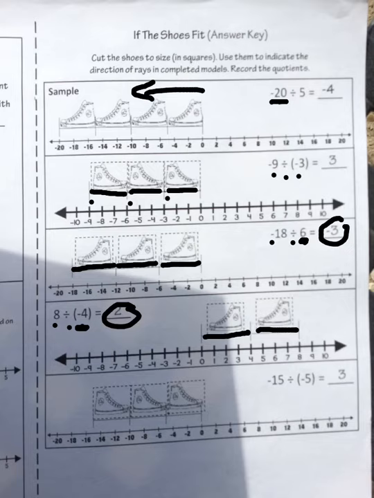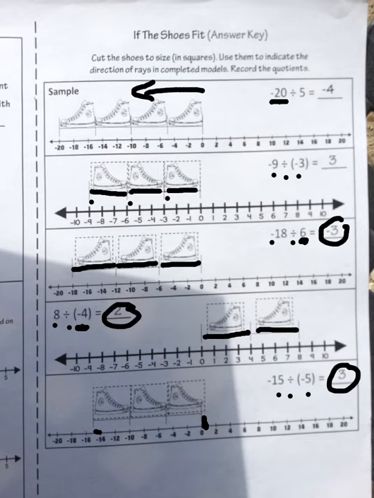Okay, look at the bottom one. I have negative 15 divided by negative 5 is a 3. So here is my negative 15 right here, and here is where it ended up, here at the 0 is where it shows. So I have negative 15 divided by the negative 5 gives me 3 is what I'm looking at. 15 divided by 5 is 3. A negative and a negative is going to end up being a positive.